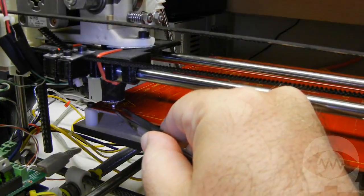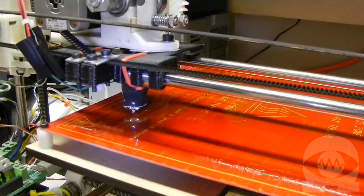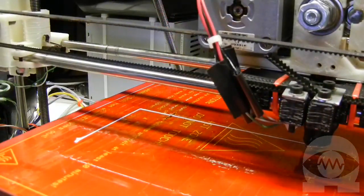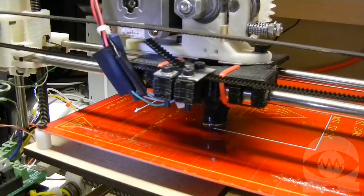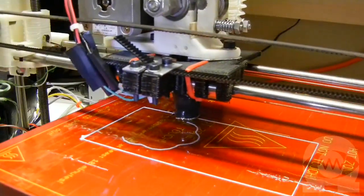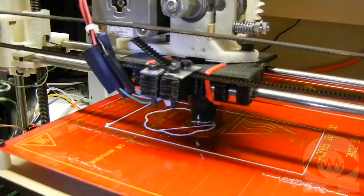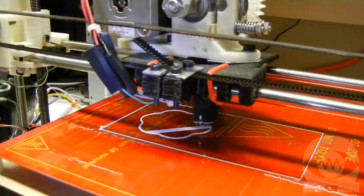Now Z is moving to home, which is right above the level of the print bed. I'm ready with tweezers to pull any gobs of plastic out of the way so the nozzle doesn't get gunked up. Now that the nozzle is at the right height for the first layer, it's time to let the G-code take over so I tell the printer to start printing. And off it goes. I have my settings configured to put an outline around most of the objects I print so that the first thing that gets printed is the outline. This way if the extruder doesn't get off to a perfect start, it doesn't matter since I don't care about the outline anyway. By the time it's done printing the outline, it's extruding nice and clean so the object itself gets off to a good start.